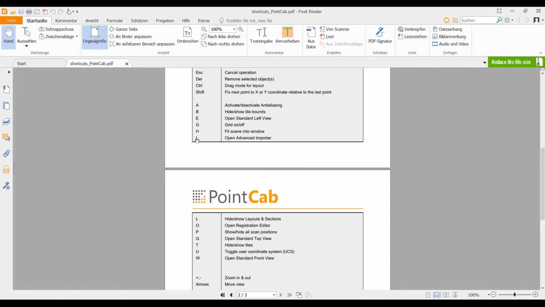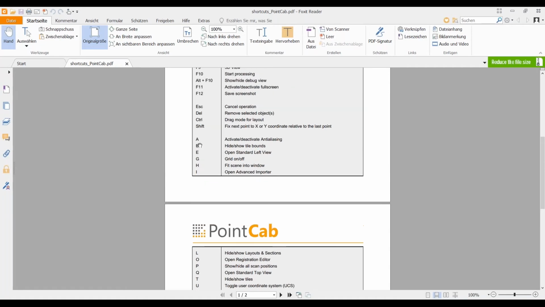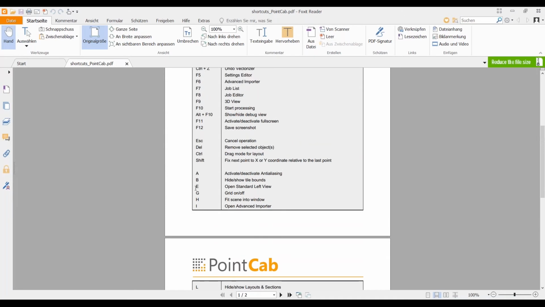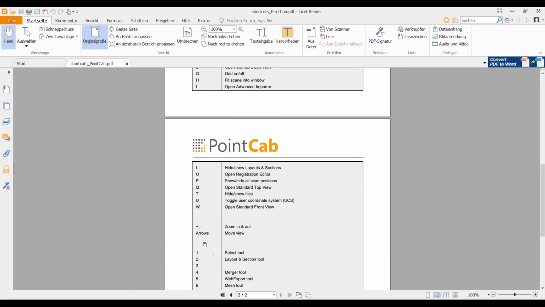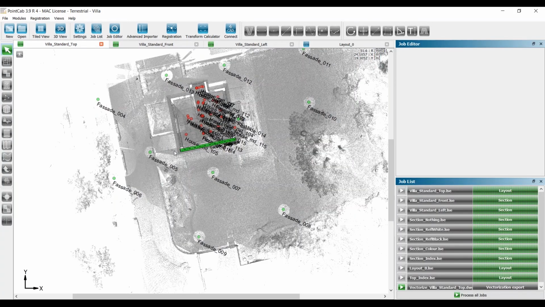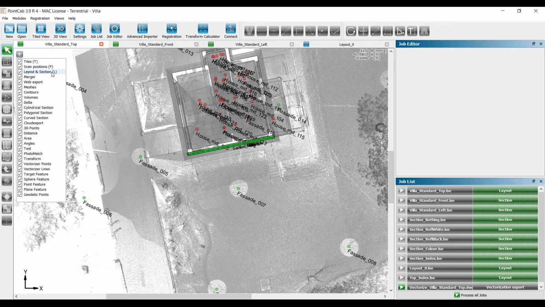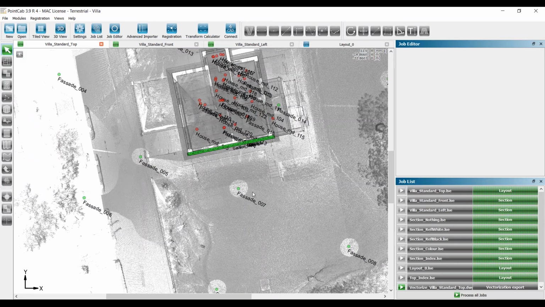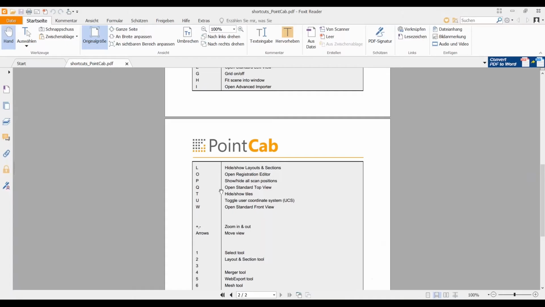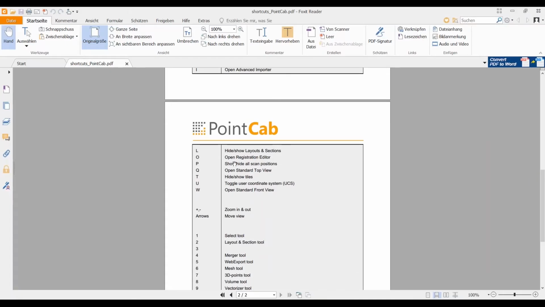Open Advanced Importer. It's the same as F6. L, hide or show layouts. So here you saw already that it's mentioned here with L, layout section. I can hide them here, or I can just press L. Open registration editor. All right, P, show or hide all scan positions.